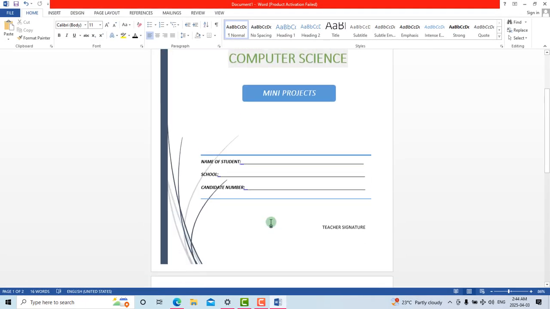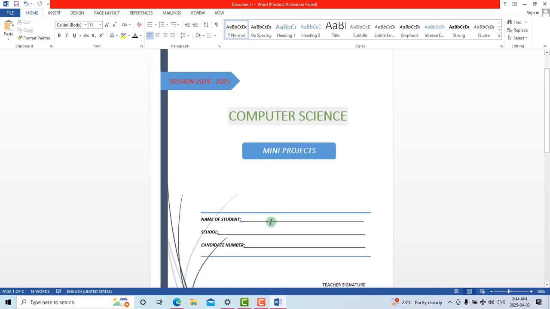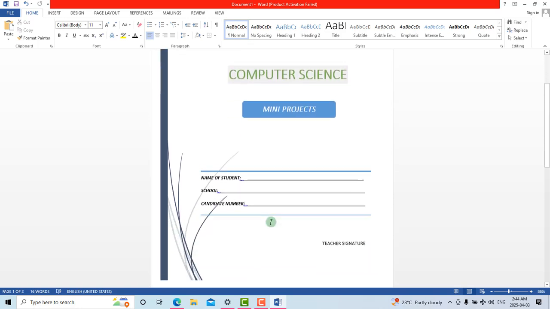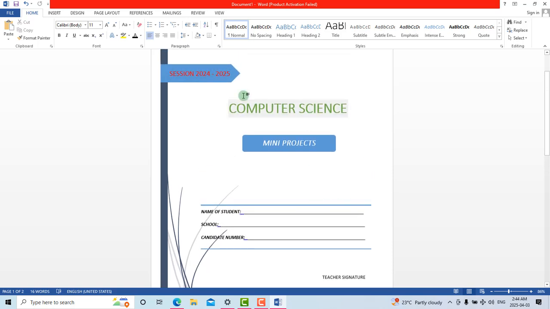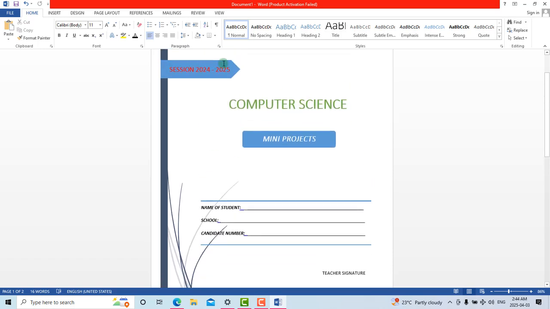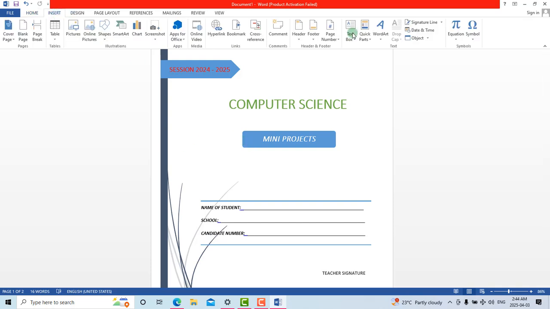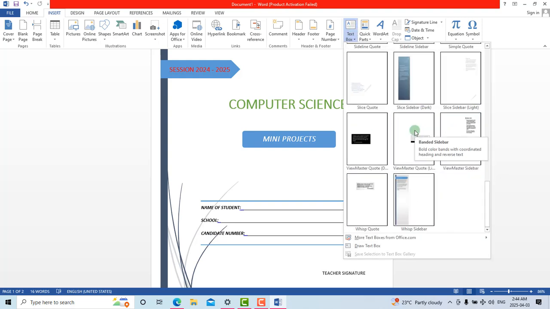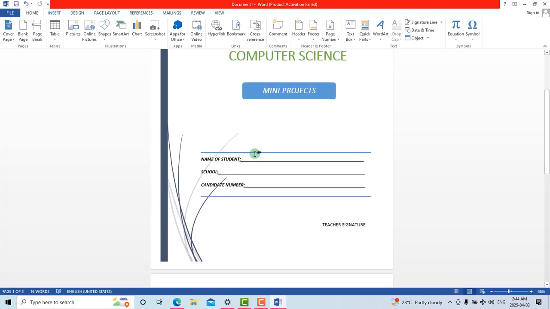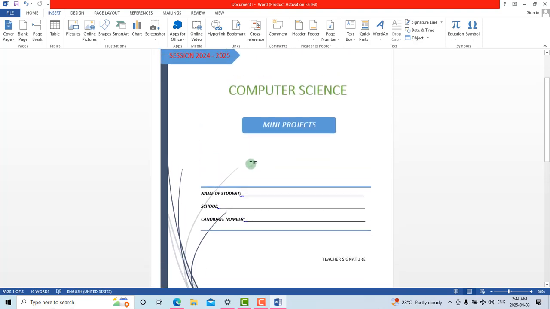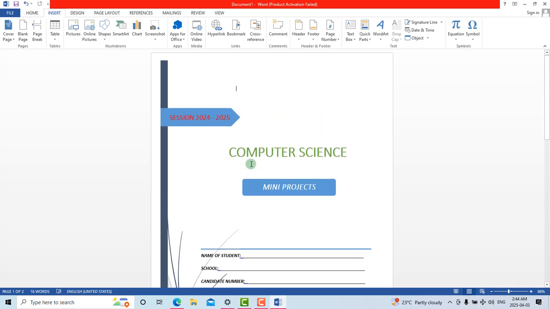Good. So this is a mini, in fact, this is a good cover. In fact, you can modify it yourself. My aim, in fact, was just to show you how I can create something like that. So please, I've shown you the different things to manipulate. Good. Insert, you move to insert here, text, you try to choose anything you want here to make your own design, and the rest. Good. So any problem, you let me know. Good. If you're able to reproduce what I did here, fine. Also, you can use that for your project.